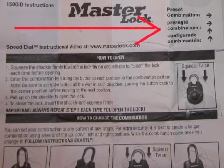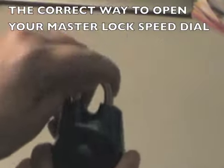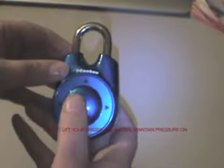So here's the correct way to open it. Maintain pressure on the toggle switch and your Master Lock will open every time. There's been a lot of reviews on how this thing's worked 5 out of 7 times, but actually if you do it correctly, it'll open every time you do it, and that is by maintaining pressure on the dial. Don't lift your finger off, because when you do that, it loses track of where you are.